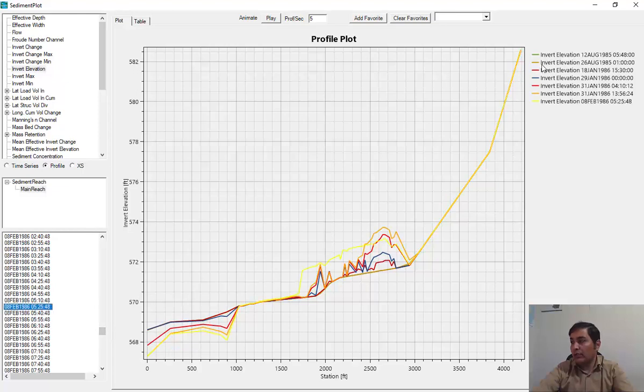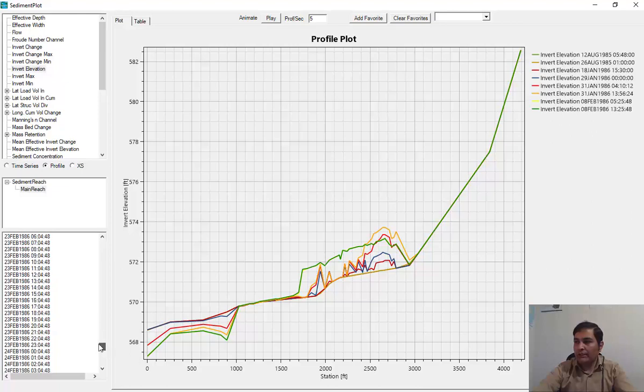This is the longitudinal profile. This is the upstream of my reach, and this is my downstream. As you can see, in the middle of this river the model tends toward sedimentation because we defined the minimum elevation for this area, and the lower part tends toward erosion because we inserted the max depth information for the downstream parts. Okay, and you can create different bed profiles at different times.